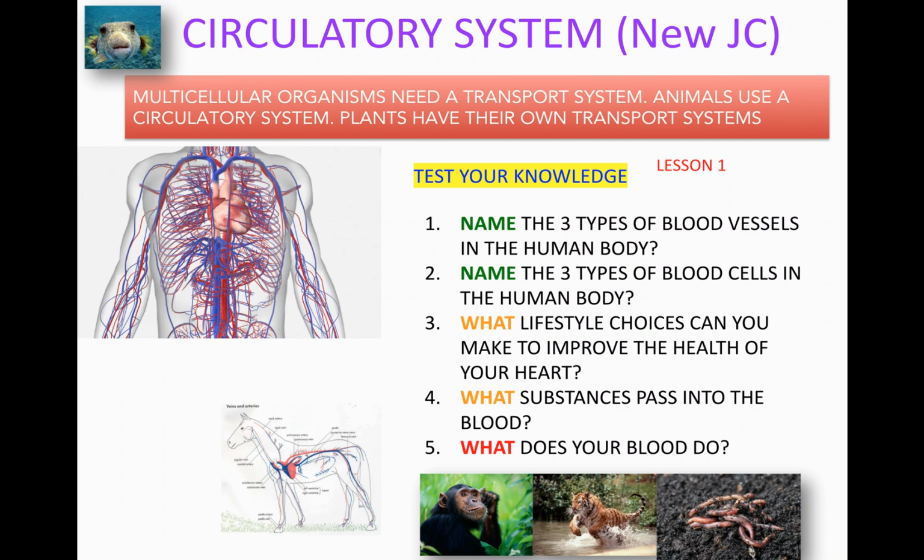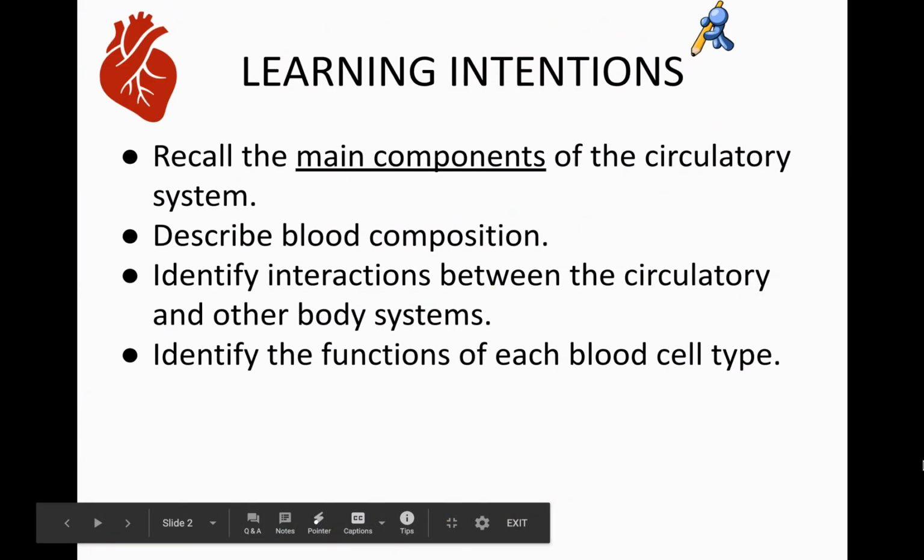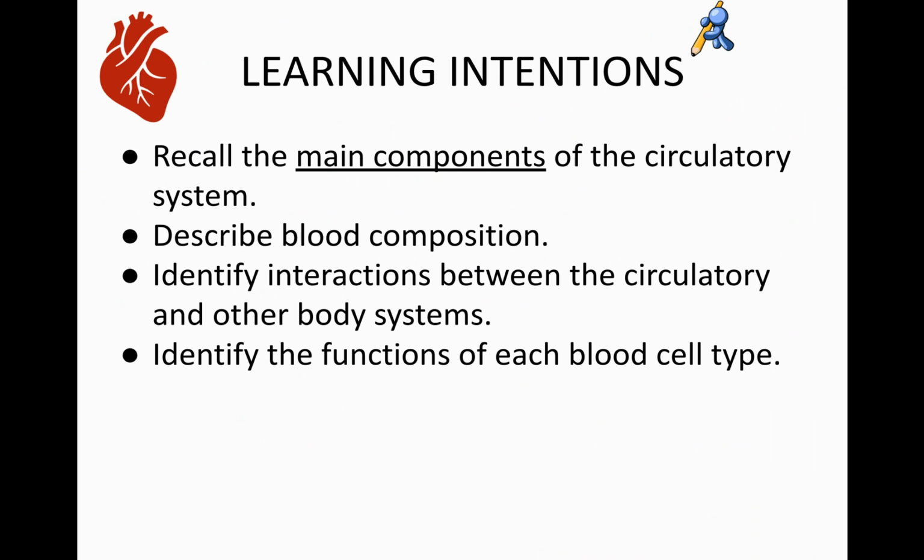Okay. So what we want to look at here is the circulatory system. The circulatory system is highlighted for us here on the picture on the left, which is a network that runs all the way through our body and includes the heart, as the main pumping organ of the circulatory system. It is a system that is found in all animals. Like humans, we find it in chimpanzees. We even find it in insects, including worms.